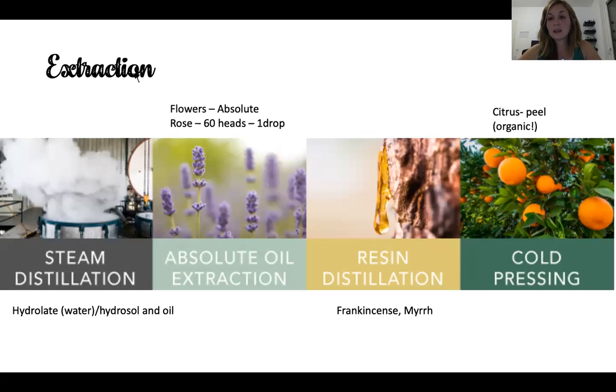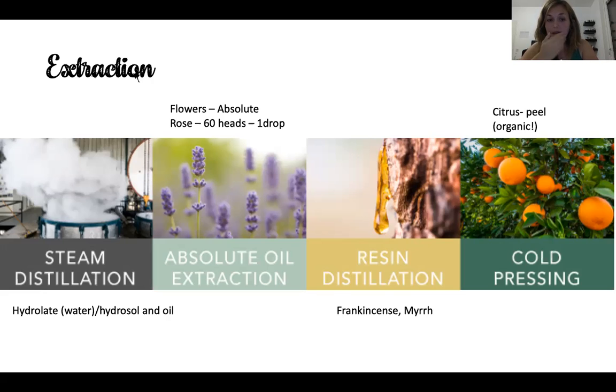Extraction of essential oils. We have many kinds. I'm not going to go deep into it because I think this is enough. But if you're more into that, the book that I showed you before is there for you. Steam distillation is the most common one, I would say. And the final products of steam distillation are the hydrolate, the water, or hydrosol, different names, and the essential oil.